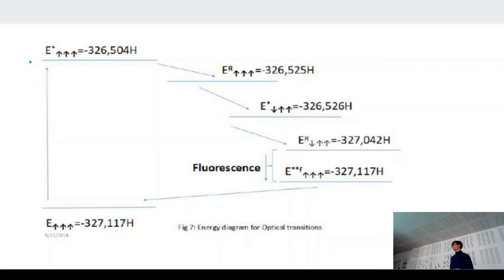Alexander, what I was trying to ask before: if you flip the spin and you emit the photon, it might be that the photon emission is a lot faster than the relaxation of the lattice, and therefore there might be an argument not to relax the lattice to complete the transition. But if you tell me it doesn't matter anyway, fine.